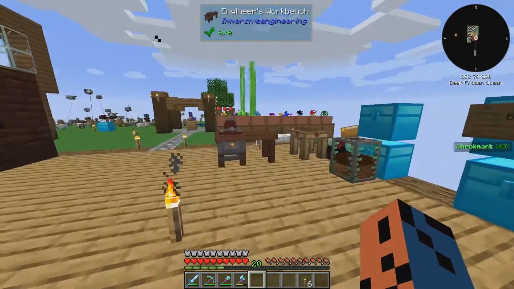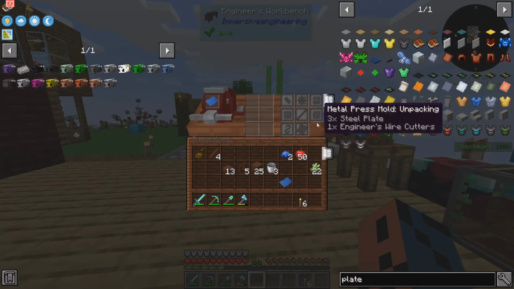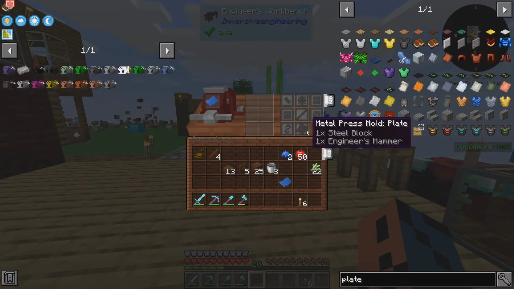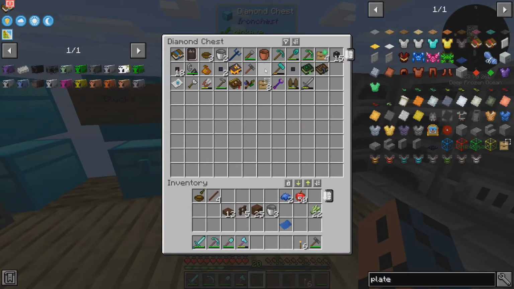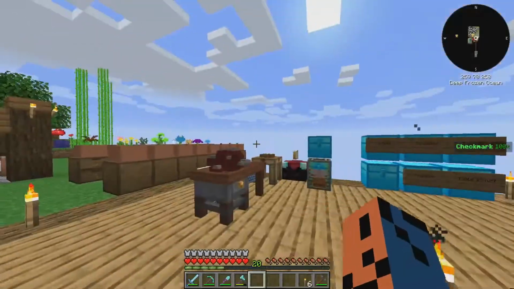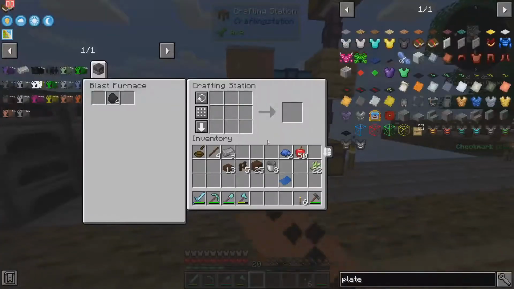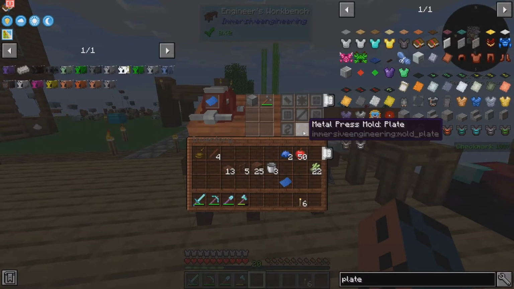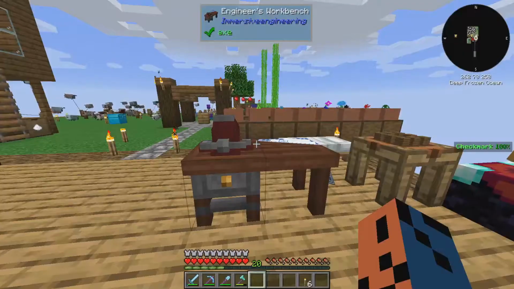All right. So I think you put these in here. Oh, and you can actually see the recipes. So to get a plate mold, we need a steel block and an engineer's hammer. Well, I think we can actually make one. I'm not sure how this works, but I should have enough steel. Let's quickly make one. Oh, that's full. So let's make a block. And it's just that simple. We can just select it and we get our first mold. Awesome. That was so easy.